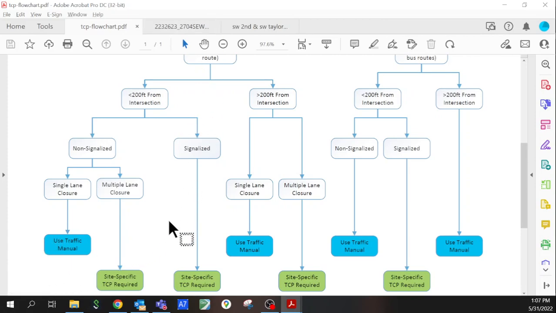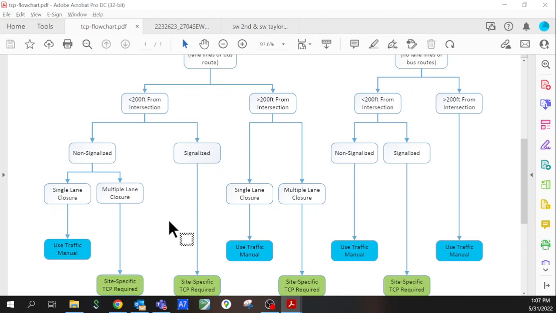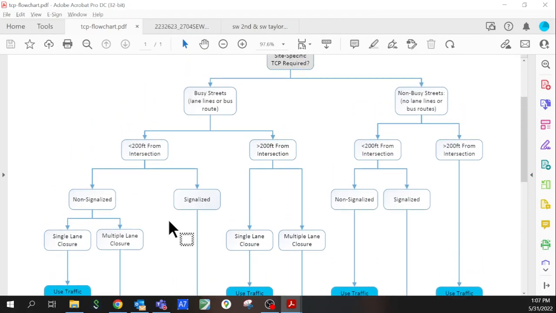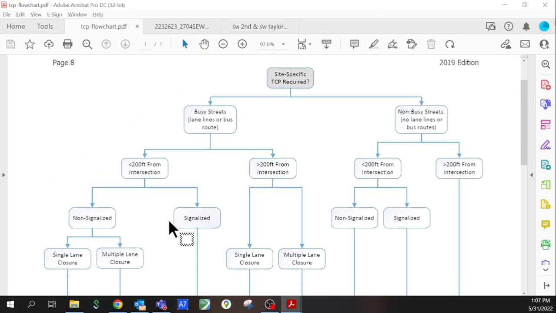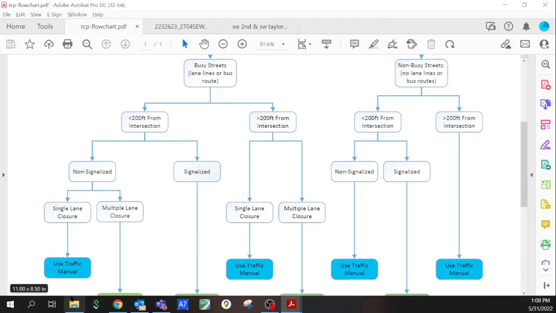One thing to keep in mind is that even though this flowchart is designed for the majority of cases, there are cases when our traffic engineers review your permit application and the plan that you submitted, and they may require something different than what you submitted based on their review. An example of that might be, based on this flowchart, your condition might require a workspace diagram and not a full traffic control plan. But when the traffic engineer reviews your permit request, there may be another closure in the area that requires a traffic control plan to show how those two projects will interact with each other.